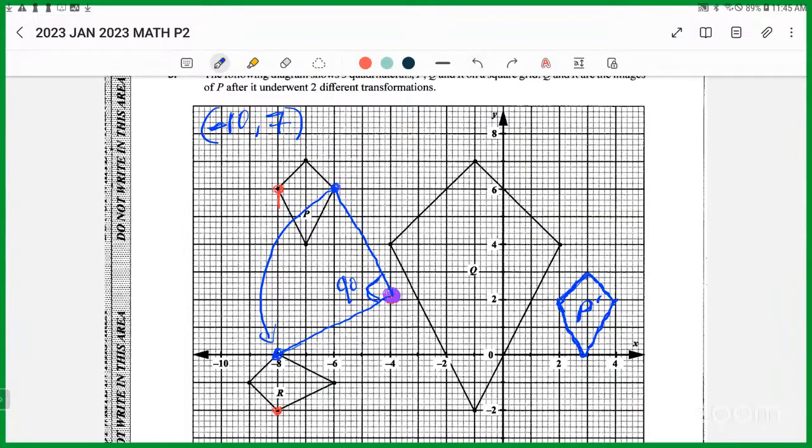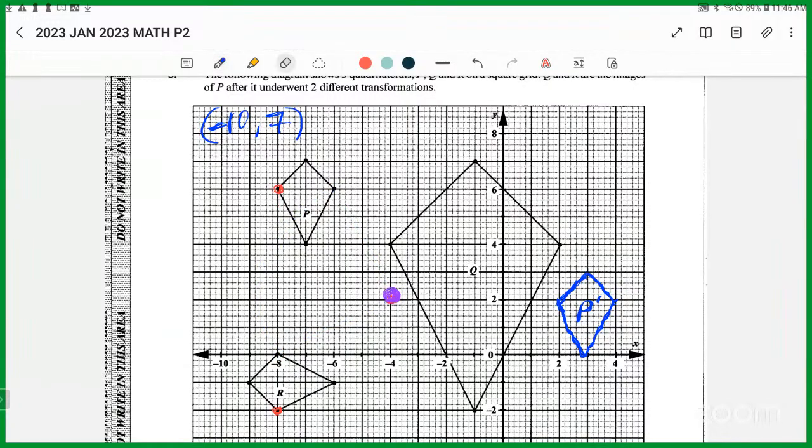If you want to get the measure for the length, you can count it off. This length can be counted off as 2 to the left and 4 up. So that's a 2 by 4 length in terms of a grid. See it here? 4 this way, 2 this way, or 4 by 2 length, which is the same length then. Pythagoras makes it the same length. So it is true that this point rotates to this point 90 degrees anti-clockwise. And we can try the red points. Any point you try it with, if it works for 2 points, then it will work for all the other points.